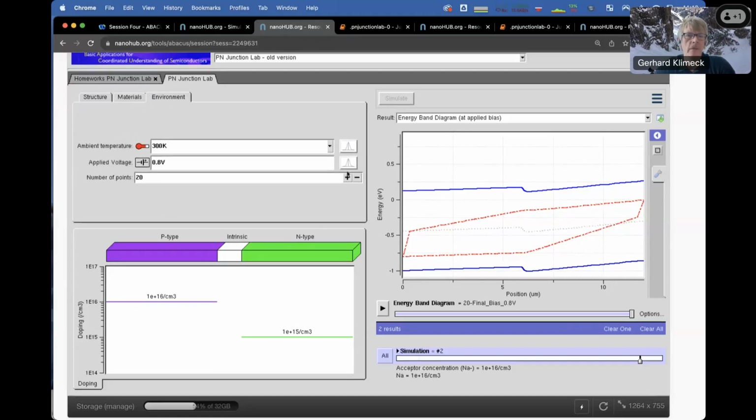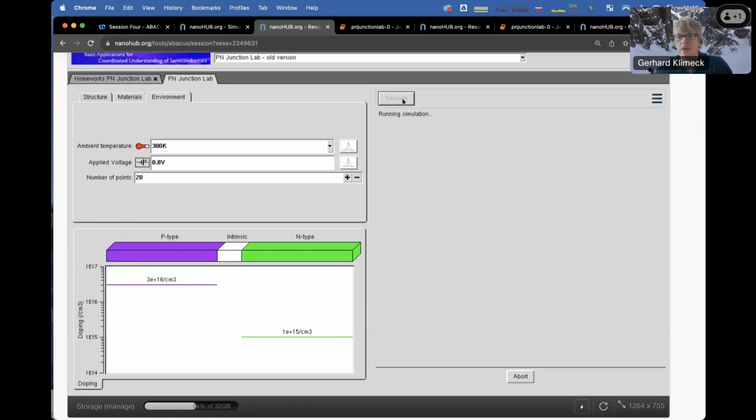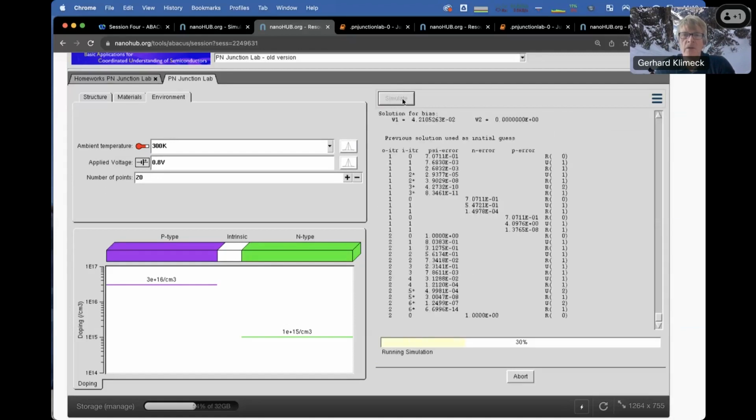Okay. Roughly, mobility is a factor of 3 different between electrons and holes. So if I go back and increase the doping by a factor of 3, I should sort of balance out my overall potential drop. So the point is, you can start to develop some intuition.